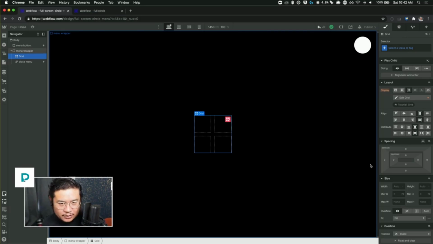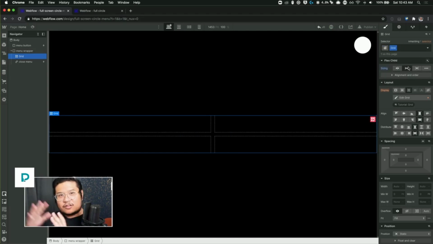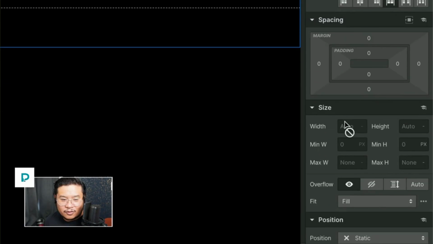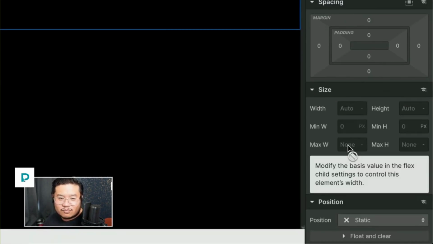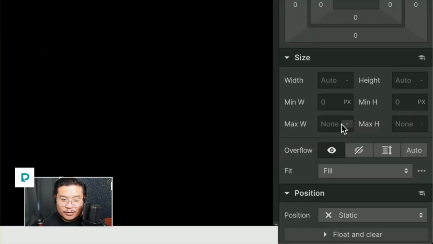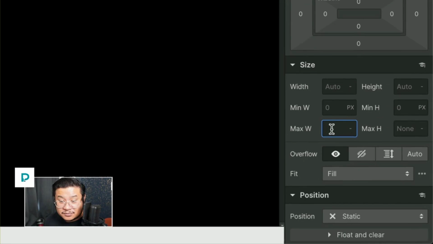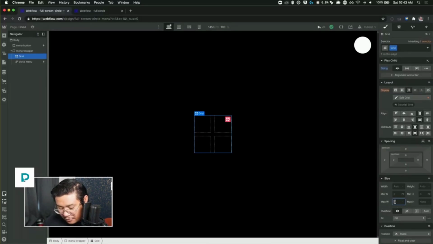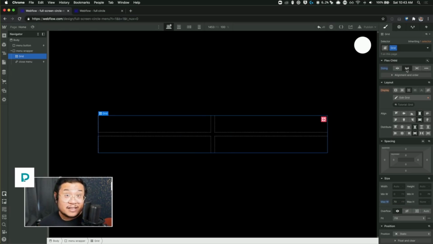So here's a pro tip. If you're using Flexbox and you want it to grow if possible, to stretch all the way, but you don't want it to go all the way, you want a max width. If you try to do this and go down to here, Webflow says you're not allowed to. So what you do is before you expand it, put your max width right here. Let's say 70 VW for the max width. Then when you expand it, boom, now you have control. Even if Webflow doesn't allow you to play with max width, you've already done it. So my max width will be that.